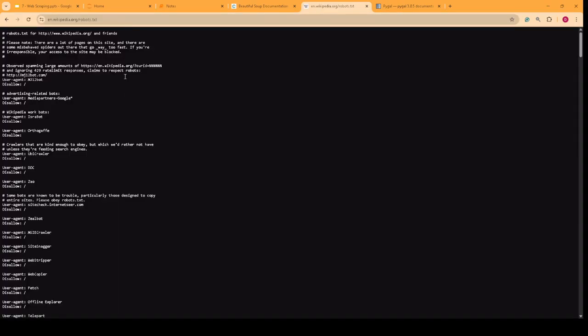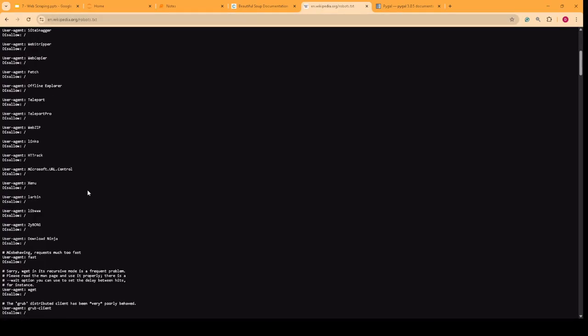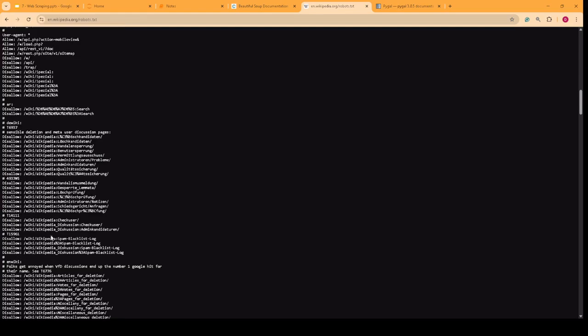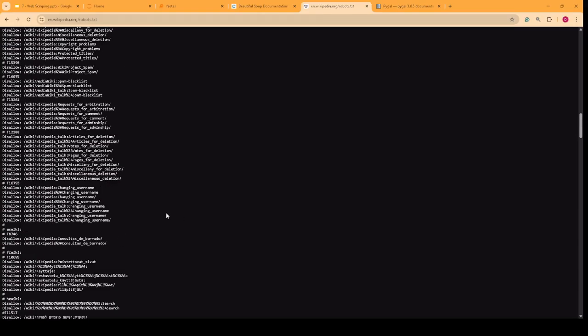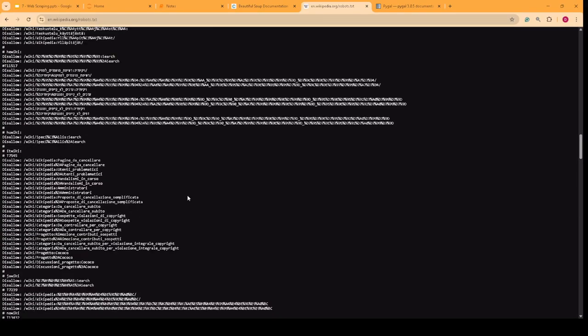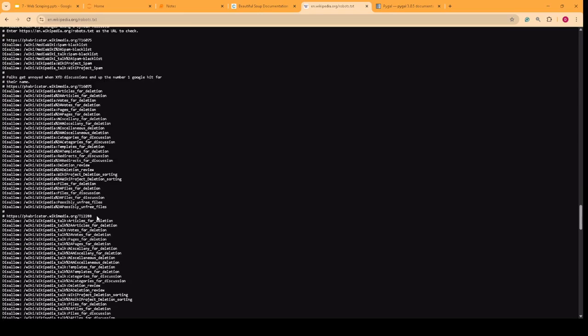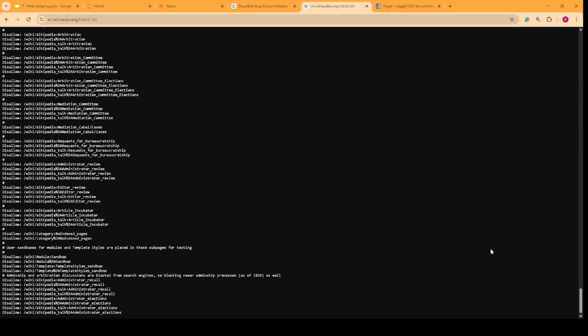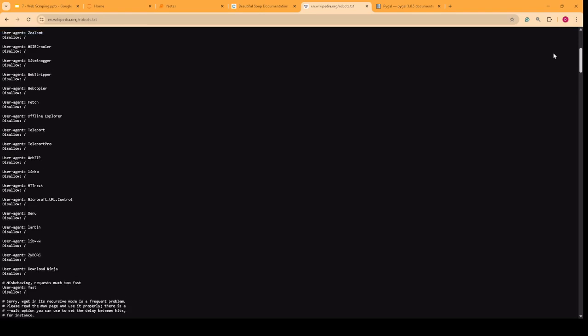You will get to a file like this. Now this file is a declaration of what they allow and what they don't allow. There are pages here where they say that you cannot scrape or access and so forth.